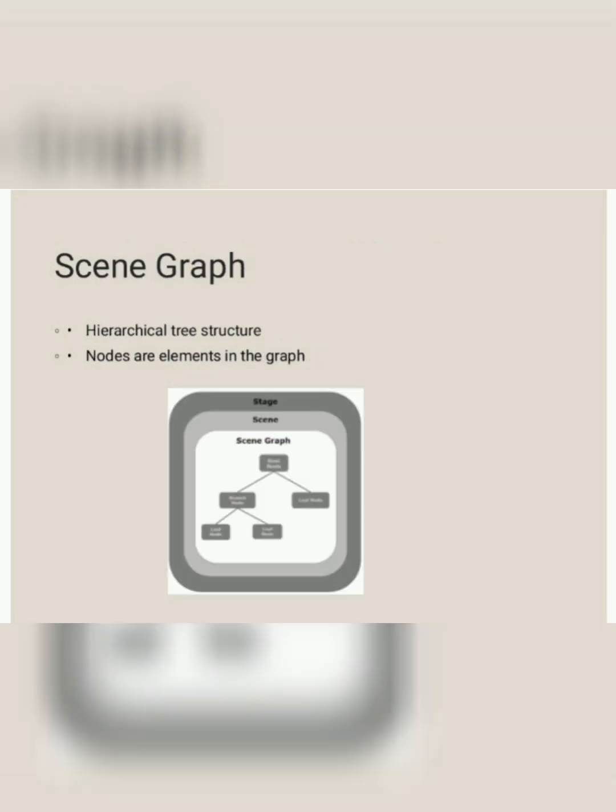Scene graph. The scene graph is a core concept in JavaFX and forms the structural backbone of any graphical user interface. It is essentially a tree-like data structure that organizes all graphical elements in a hierarchical manner. Understanding the scene graph is crucial for effectively managing layout, rendering, and event handling in a JavaFX application.